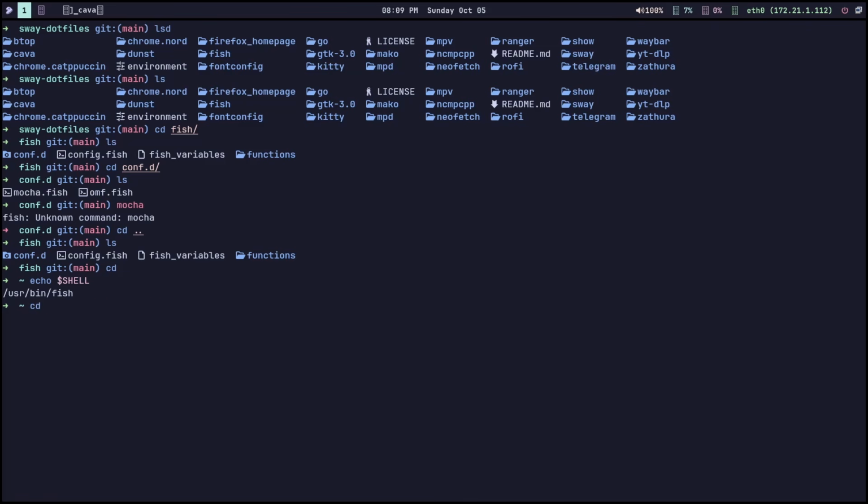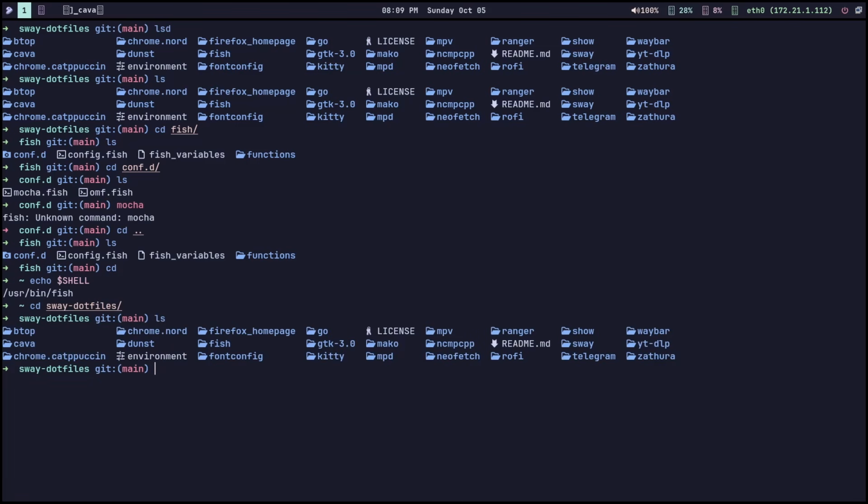So let me just copy all of this. cd sway.files, ls. cp -rv, and then fish/.config.fish. I'll just copy everything over here. Oh my god, what the heck.